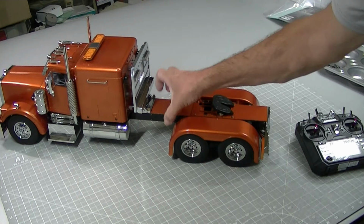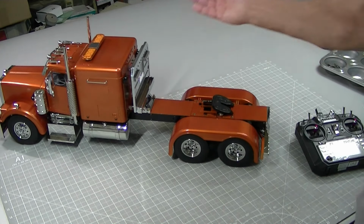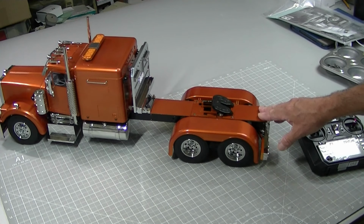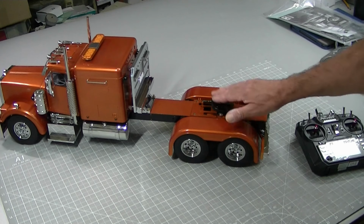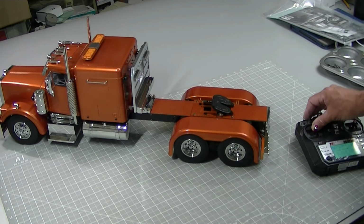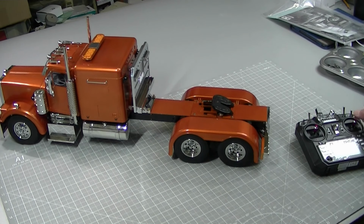Since there's no linkages and big servo things, you can put diamond plate on it or do other stuff, steps, whatever you think is appropriate. But that servo operated coupler, again, that's something I do now on every single truck I build. It's easy, it's cheap, and it's kind of fun to be able to work the servo from the radio. So that's the next option.